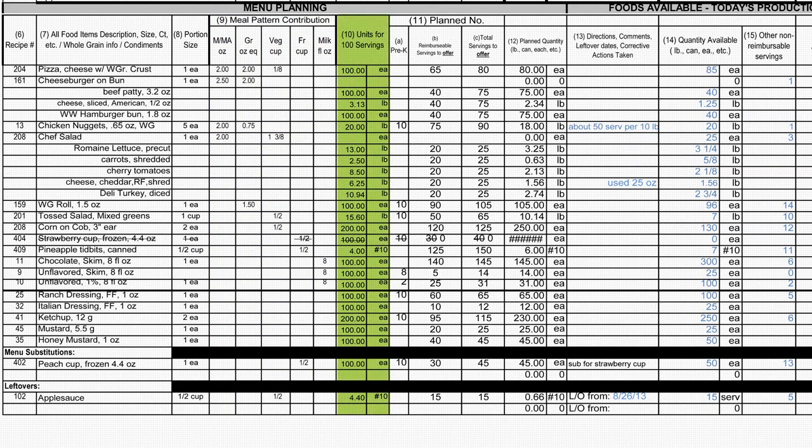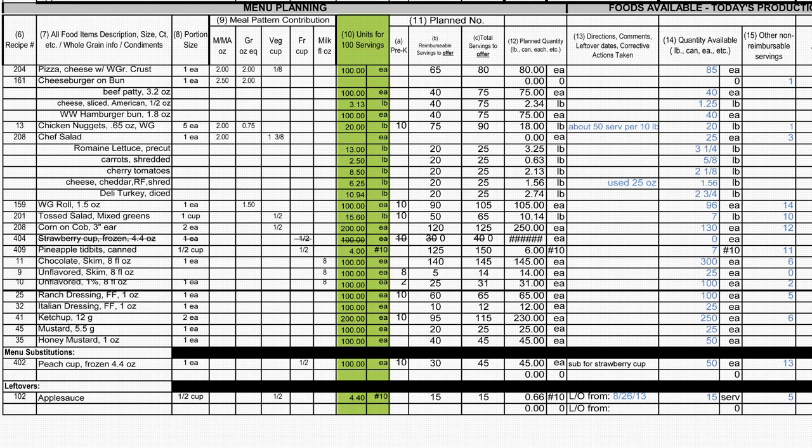In Section 10, enter the number of purchase units required for 100 servings. This information should be based on and calculated from the accurately yield-tested standardized quantity recipe used at the school.